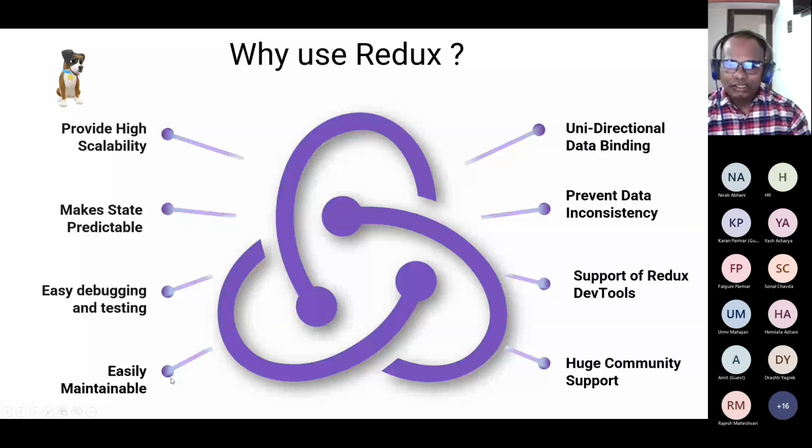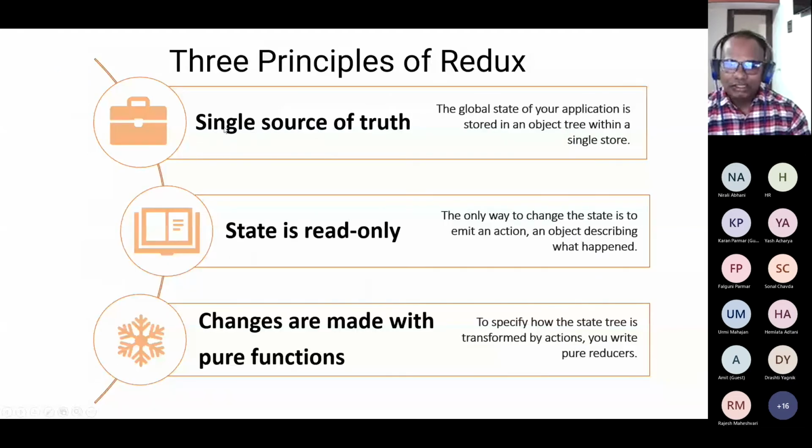If you can see here, single source of truth. So basically, when we are creating a React Redux application, you will have one place where your data will stay. All the data belonging to the React application is stored at a single place only, right? Due to that, your data becomes consistent. You can store the data in one particular place, and anybody who wants to access the data can refer to that particular single place.